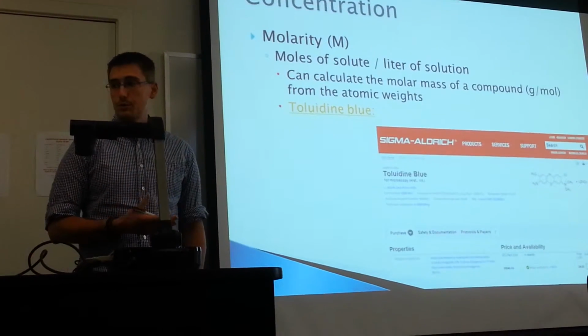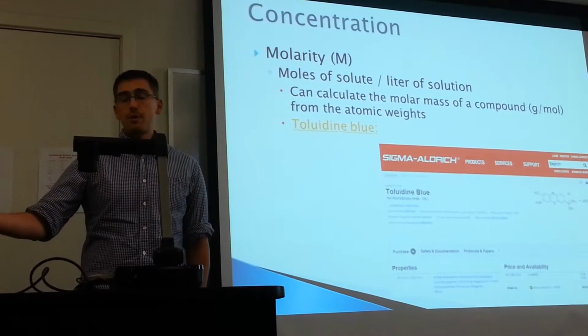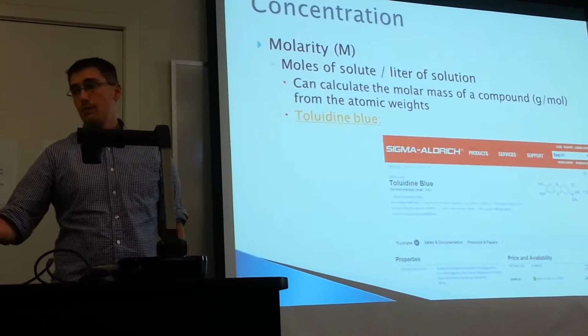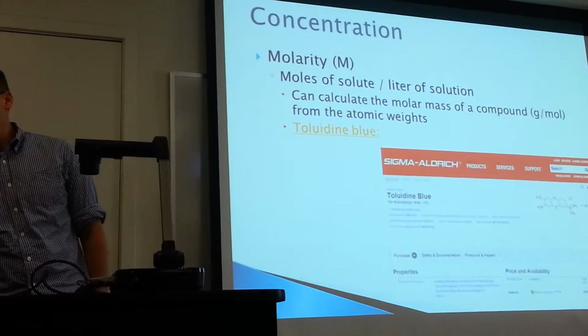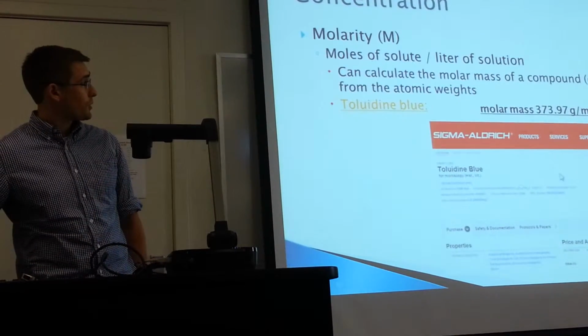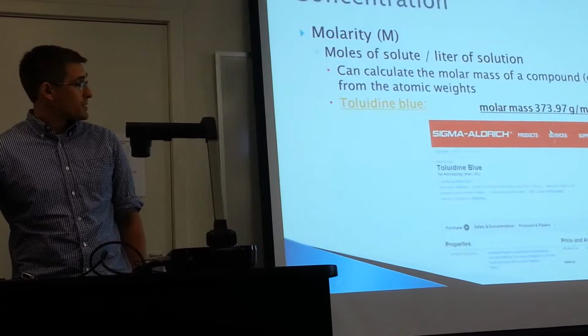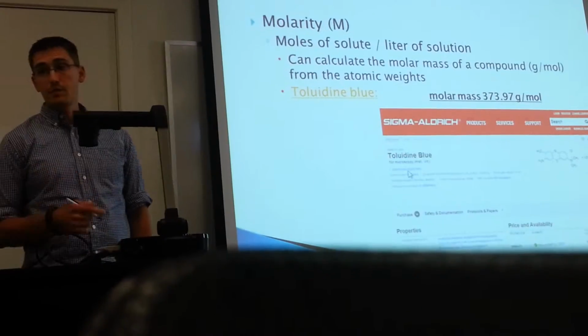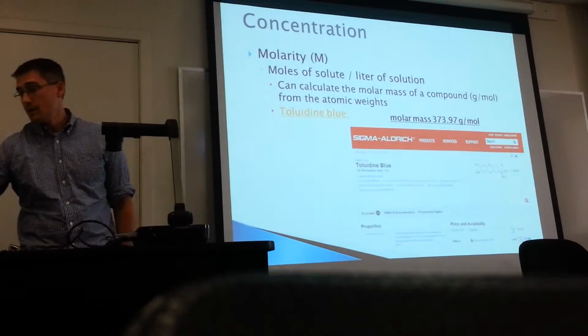Usually when you buy chemicals for a lab, they provide details like this on their website for compounds. So you can look up the molecular formula and grams per mole. And on here, it's very small. Down here, it says 373, so I highlight that for you. So what we're looking at is the molar mass. Just a side note here, when you look up chemicals, it's very important to also look at things like the MSDS, the safety spec for these chemicals, which can be found right on the website.